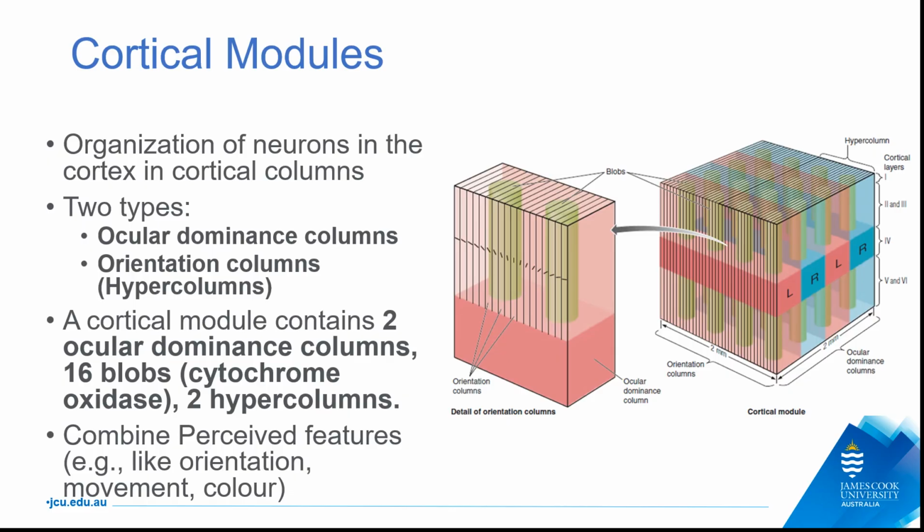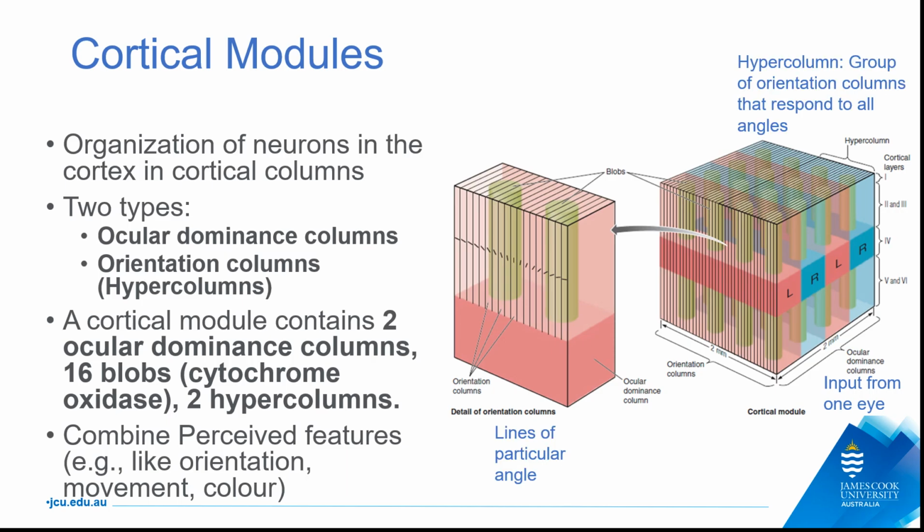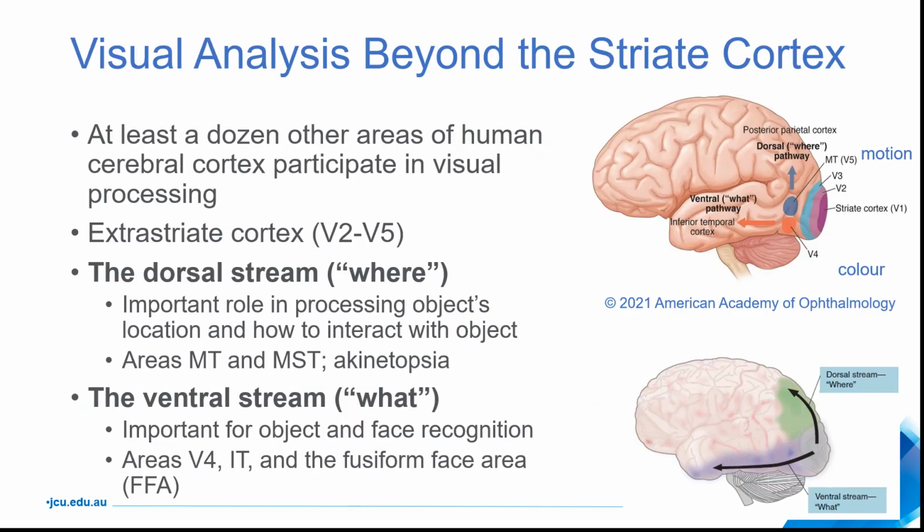and we need this to give us a sense of color. It has a kind of cylindrical shape. And then we have two hypercolumns. It's a pretty complicated structure. We need all these so-called columns to give us a sense of orientation, movement, and color. Even when we are looking at this slide, we are really depending on all these hypercolumns.